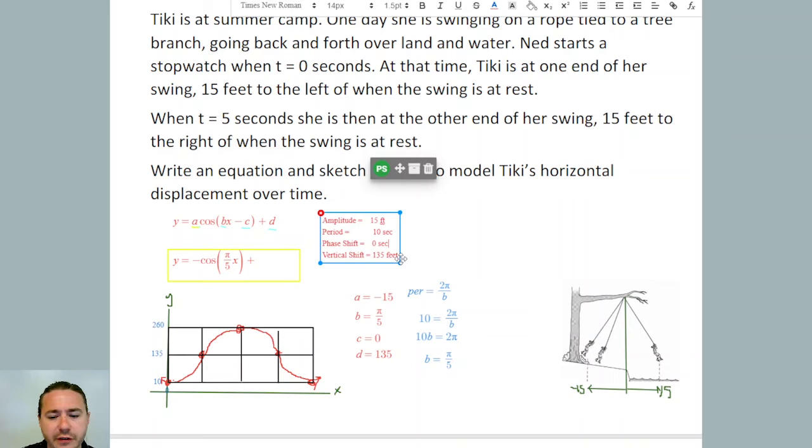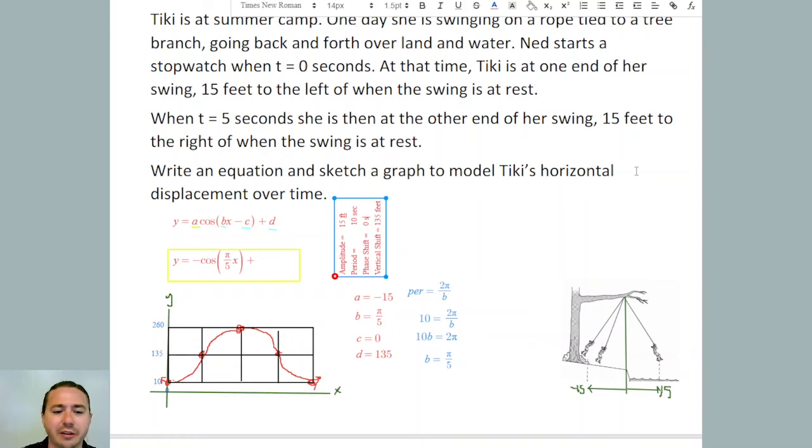And the vertical shift is going to be a little different here. Vertical shift is kind of weird because she's swinging back and forth, but what we're measuring here is her displacement. So imagine this whole thing gets rotated. I'm going to try this. Oh, no, that's just going to do that. It's not going to rotate the whole thing. Oops. Okay, well, now it's just totally rotated. How do I get rid of that rotation? There we go.